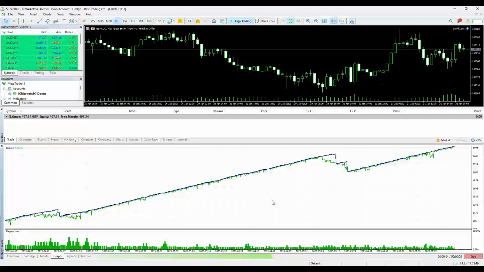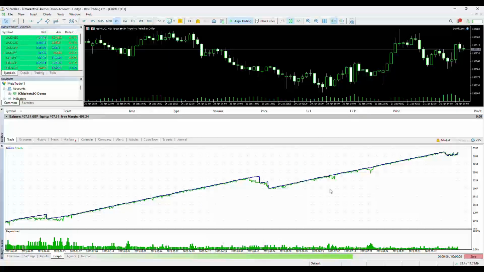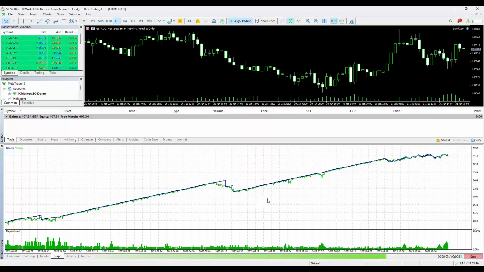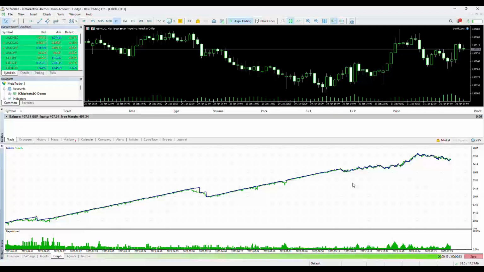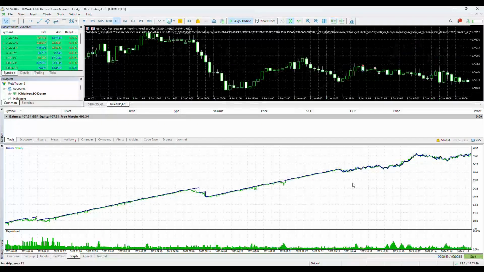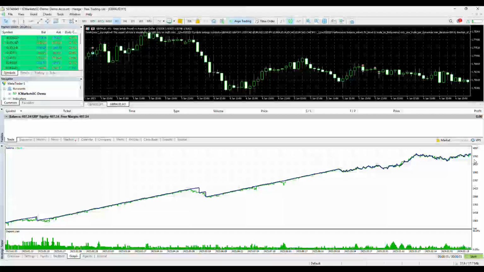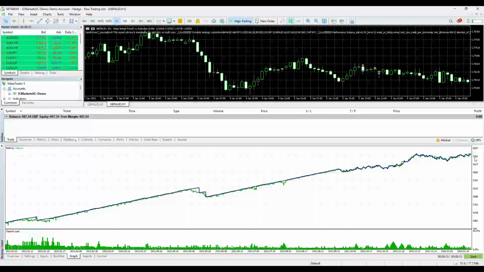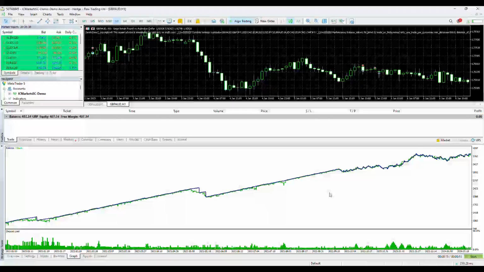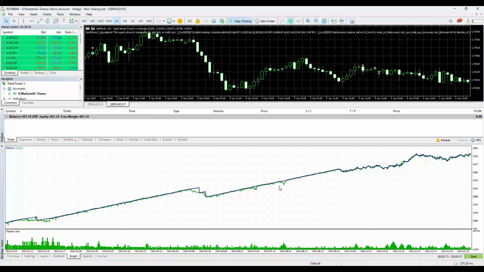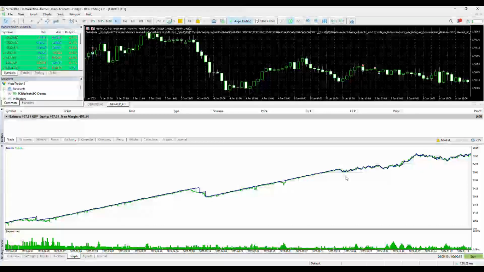The expert starts opening new positions, and from the beginning of 2023 till now, you can see the performance of the expert with the initial balance, and it reaches $3,762, which is more than 300% performance of the expert. So this is the backtest, and with this you can understand how the EA performs based on the currencies it tries to open trades on.